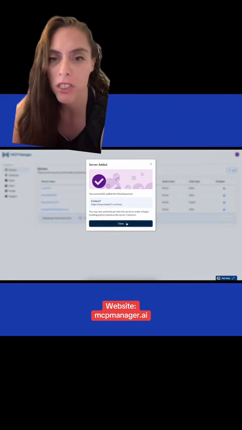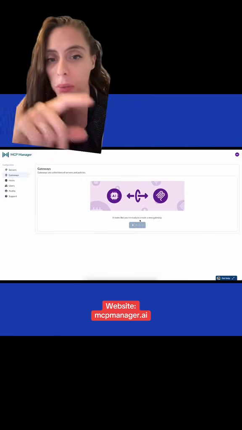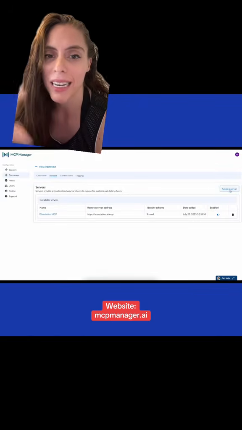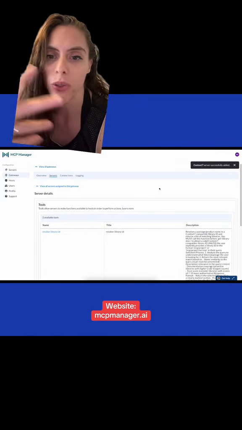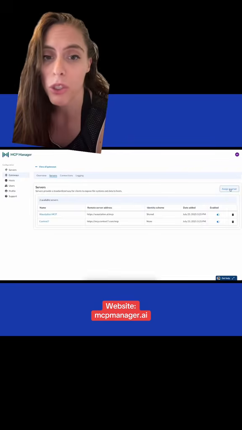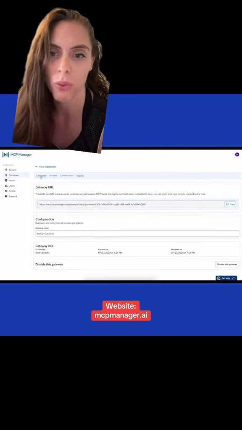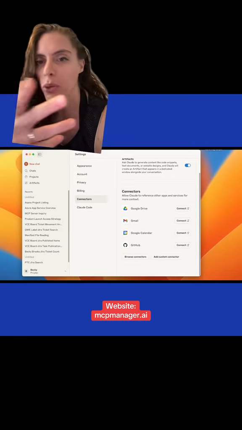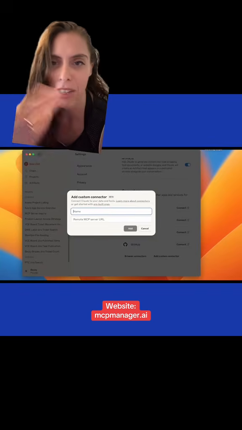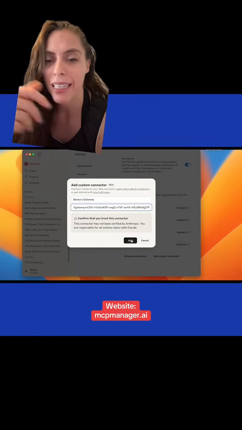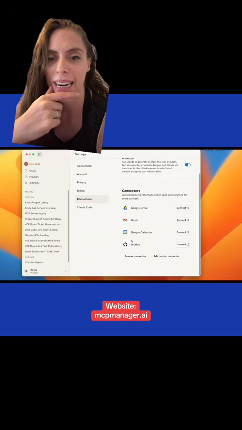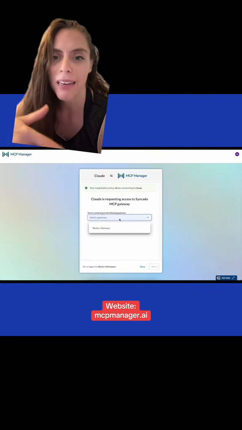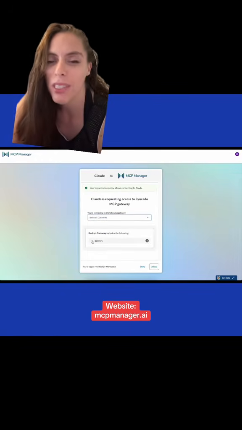I'm adding my MCP servers, copying and pasting the URL for the remote servers into a gateway in MCP Manager. Once my gateway is fully set up, all I do is copy and paste the URL to the gateway and add it into whatever LLM. We have customers who are using their own chat clients. Obviously, I am using Claude. Add a connector, I copy and paste the gateway URL there, and boom, not only do I have multiple servers in that gateway, I also have mitigated those concerns.